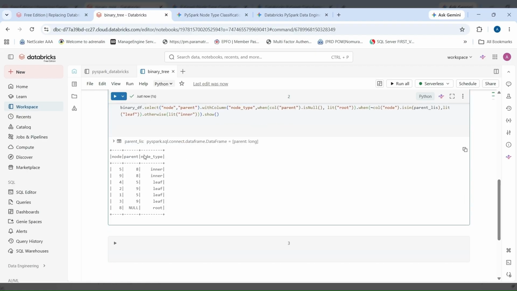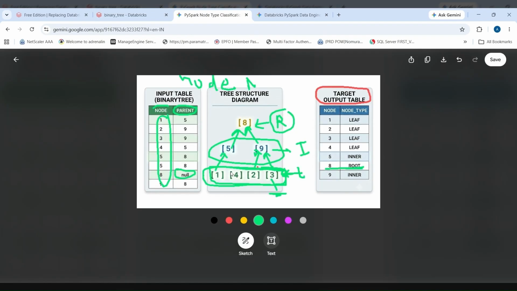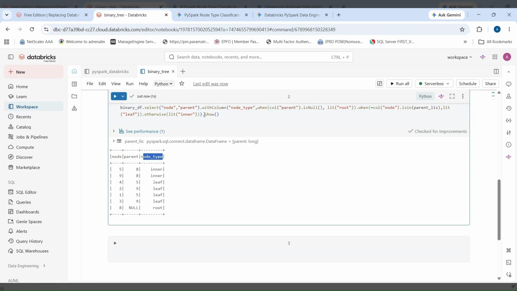Now we are getting the node, parent and node type. But in the expected output there is no parent column, so let's first drop that column.